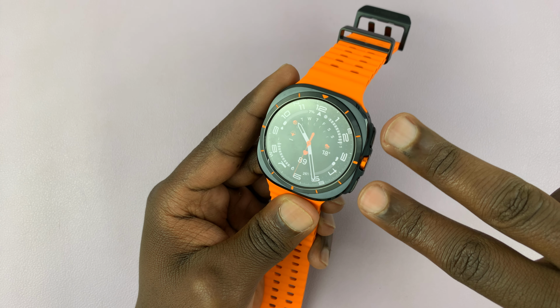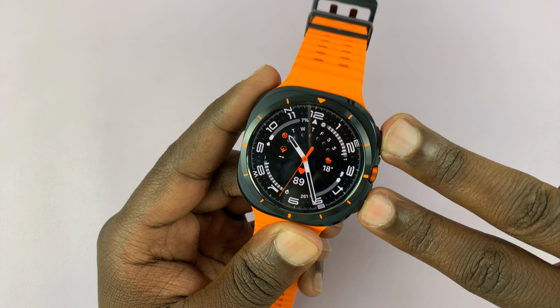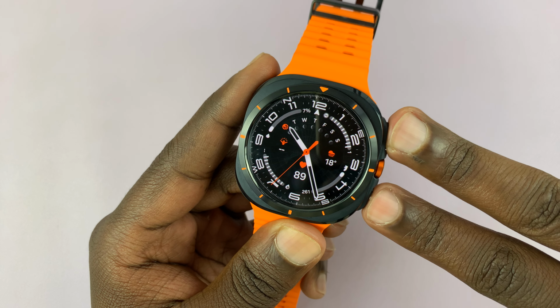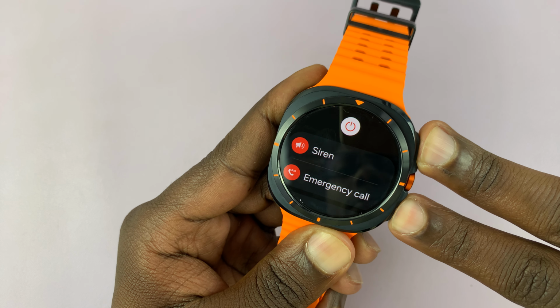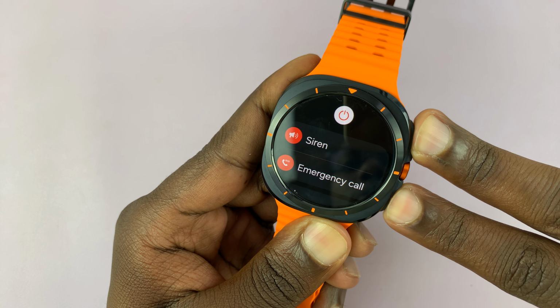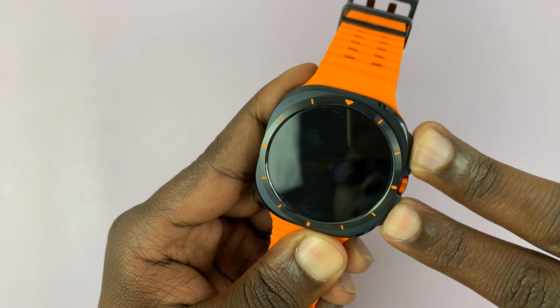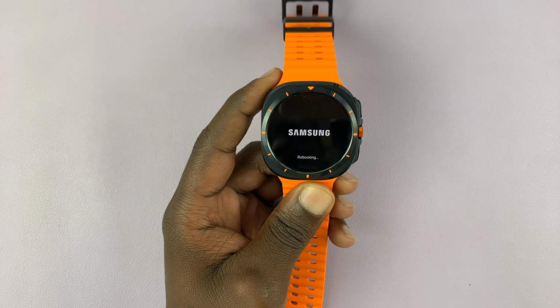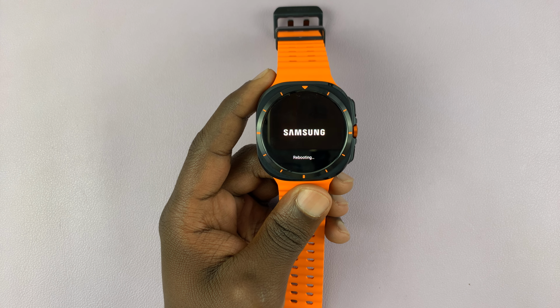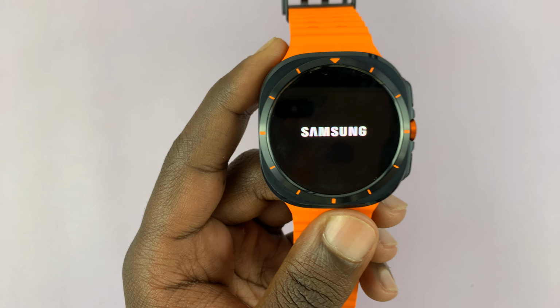Okay, so press and hold. 1, 2, go. Let's do this together. Press and hold. Just press and hold. Ignore the power menu. Just keep holding. Screen goes dark. Let go and you should see Samsung rebooting.